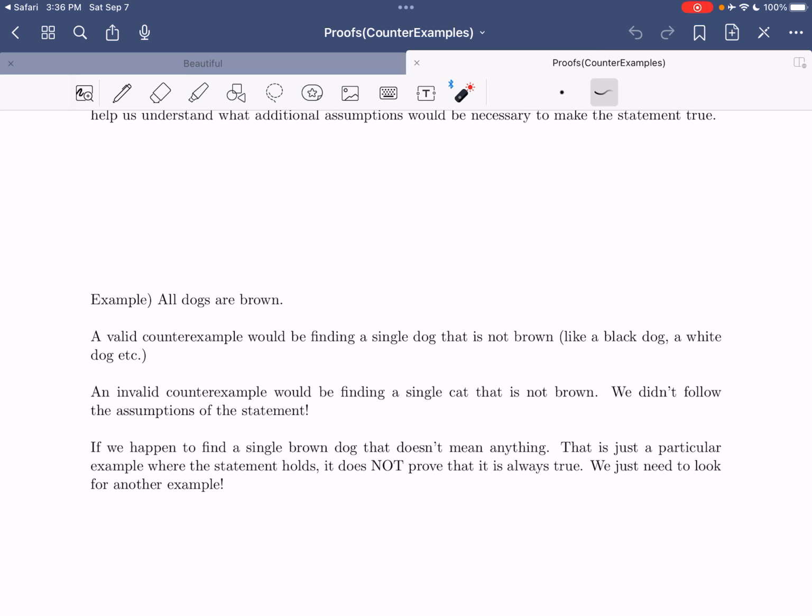And in a lot of other disciplines, say like computer science, that's a really important type of thinking. If you're constructing, say, an algorithm, there's a concept called corner cases, where your algorithm might apply to the vast majority of basic situations, but maybe it doesn't apply to certain bizarre initial starting conditions. That type of thinking is the same as building a counterexample to a mathematical statement.